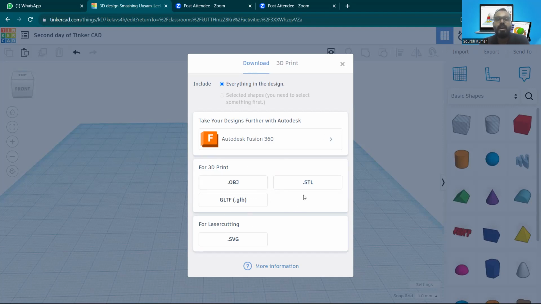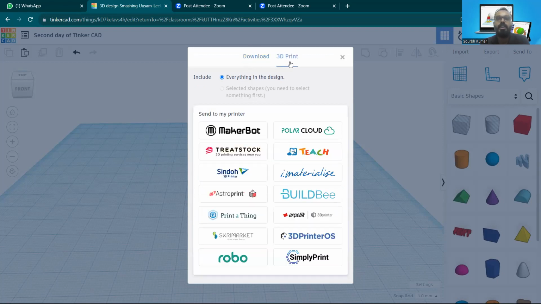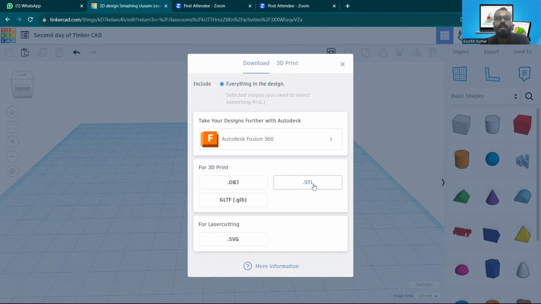So if we export this file in STL format, let me show you how we can do the post processing using the file format. And apart from the download section, you can see that there is one direct button to 3D print. These companies provide printers which have the capability to get connected over wireless communication, so that we just have to click on the printer makers, like the manufacturers of the 3D printer, and it will redirect us to that particular portal to directly control our 3D printers. So we won't do that for now. We just click on the download button and STL format.